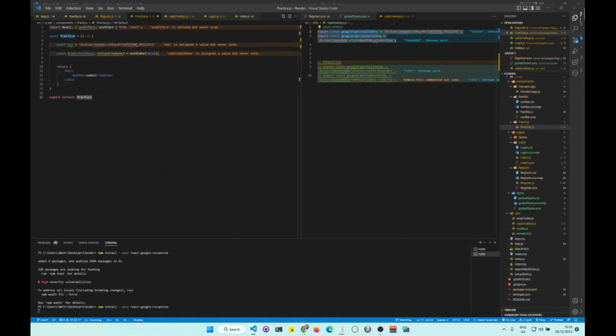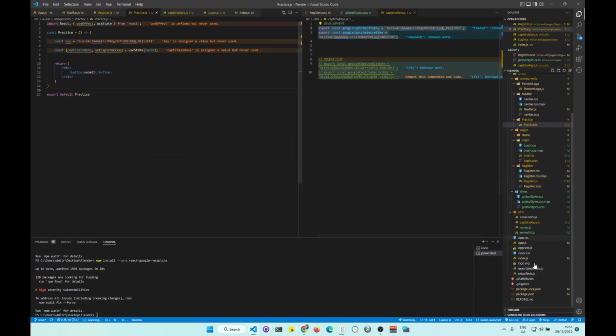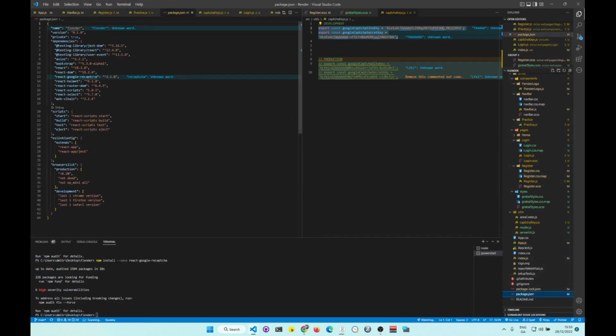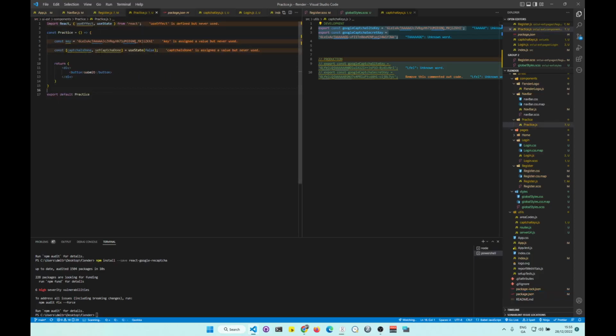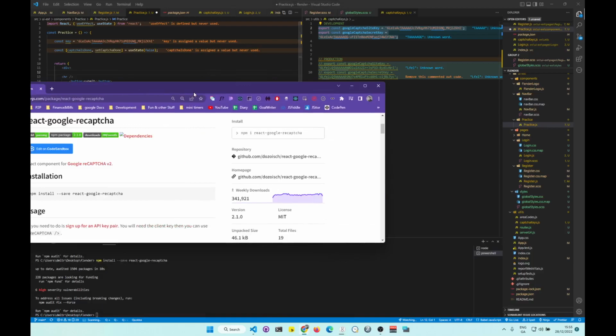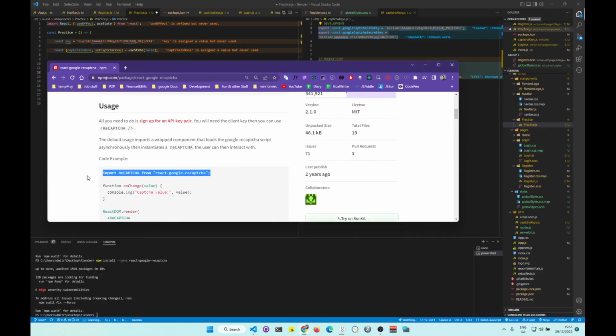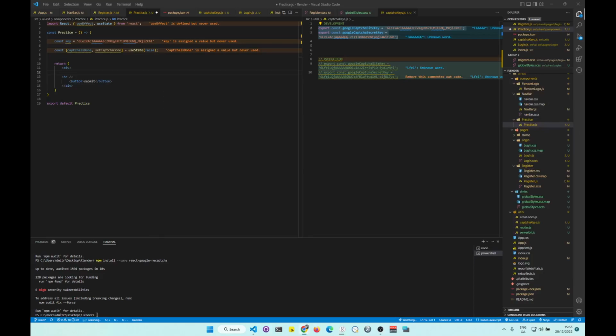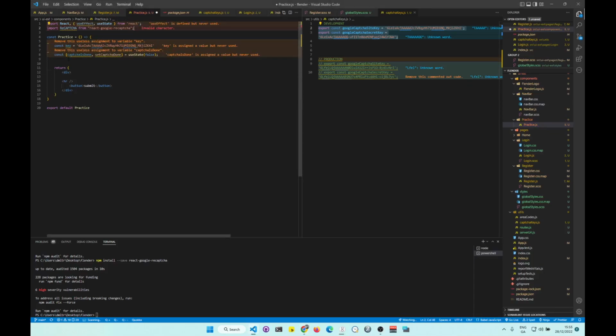Where is our... Okay, so check that it's Google CAPTCHA. Okay, so we have it. Okay, so now go back to practice. All right, so we're gonna put our CAPTCHA in here, like this. Oh, we forgot to bring it in. My apologies. So we're gonna be copy and pasting this part here. You see? This part here. Because we need to bring it in. And now we need to take the CAPTCHA.